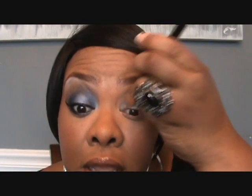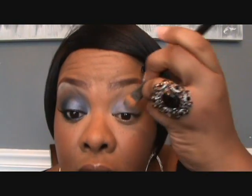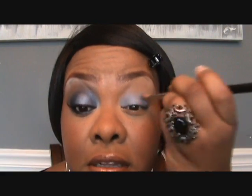You can use any paint pot, any primer. You can use UDPP, Too Faced Shadow Insurance, whatever you'd like before you apply this. I think it'd be really pretty if you use that MAC Shark Skin Shade Stick.